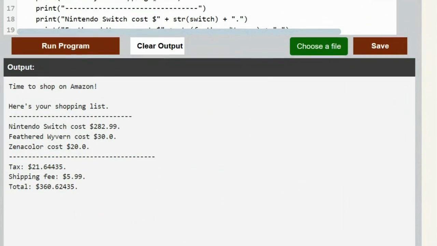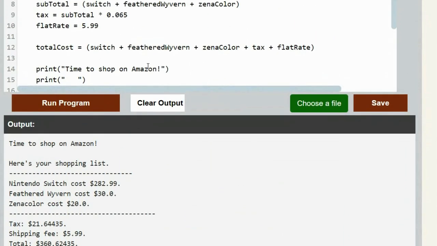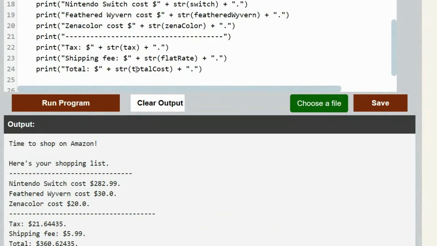We should print the subtotal. Let's add that. Print time to shop. Here's your shopping list. Before the tax, let's put here print subtotal dollars plus string, and I called it subtotal with a capital T, so I need to do that as well.